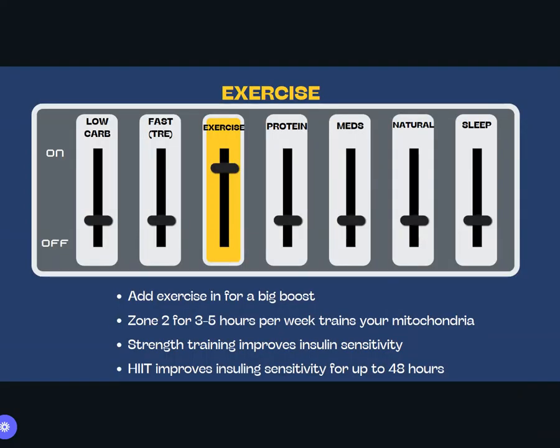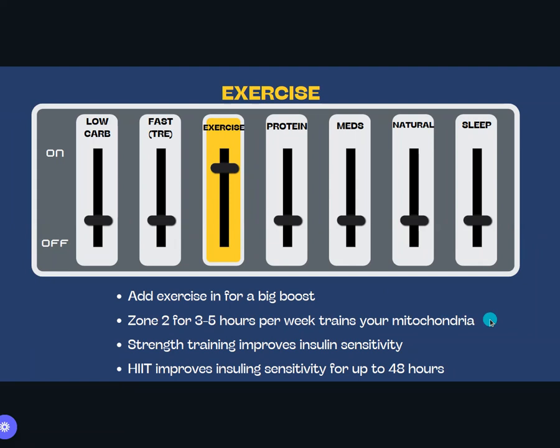The next hack is another magic hack, and this is exercise. Any kind of exercise you can add in is going to be good. In fact, there is no exercise that is going to be bad for you in terms of helping you regulate your blood sugar, except for over-exercising. Because over-exercising, you might know, raises your stress levels, raises your cortisol levels, and that is harmful to your blood sugar. And I think I have a slide on that later.